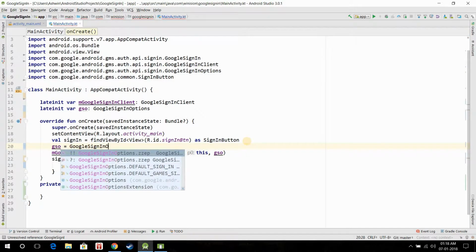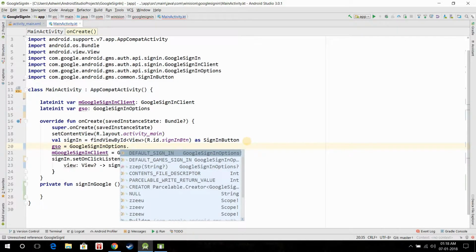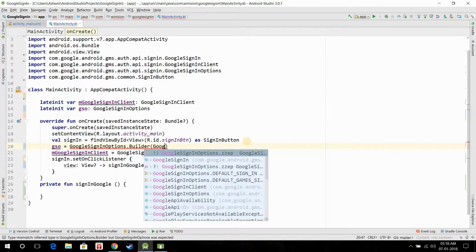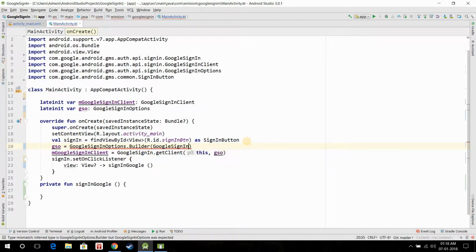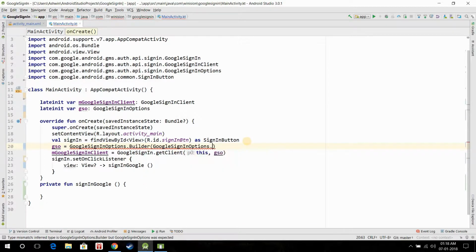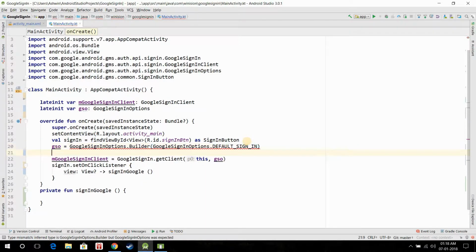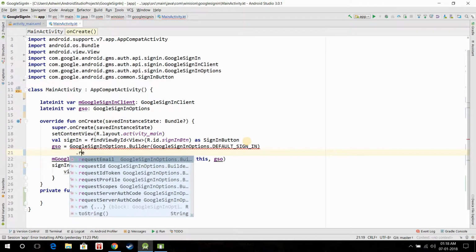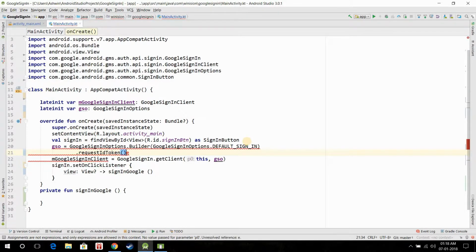So Google sign-in options is equal to Google sign-in options dot builder, and then inside that I'm gonna pass Google sign-in options dot default sign-in, and then we're gonna need a request ID token from our account.